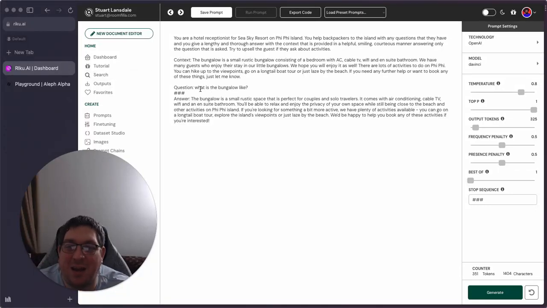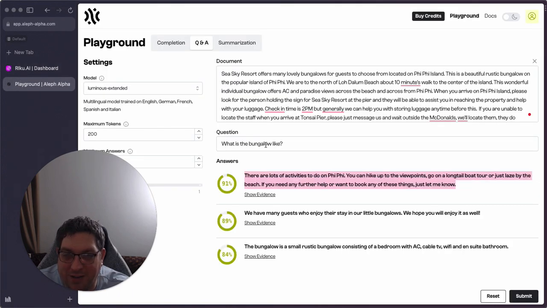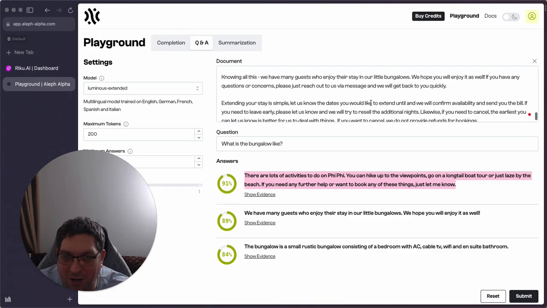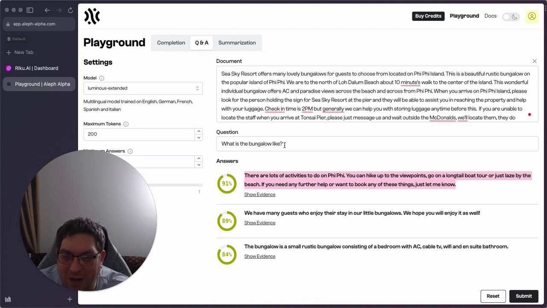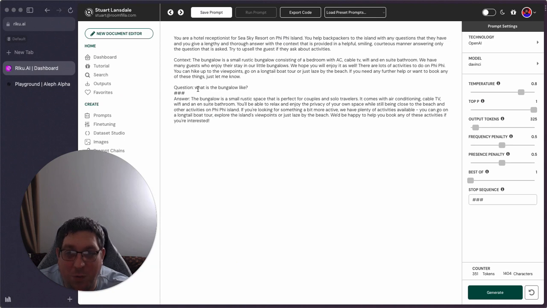So you'll see here, when I was just testing this out, I had the question, what is the bungalow like? And you'll see I had put this into Aleph Alpha. I have all the information from my document in here, and we have the answers here. And what I'd done was I just copy and pasted these outputs into the context, then I put my question below, and then I put my answer after we had our stop sequence here. I put the temperature at 0.8. I've been sort of experimenting between 0.8 and 1 for this, and I just let it write, and I think this is a really good output that it's provided for me here.